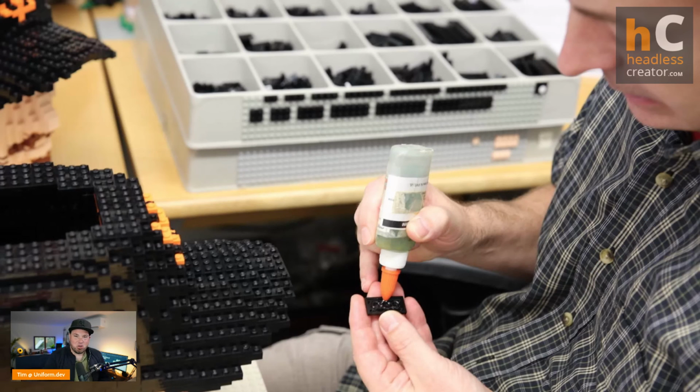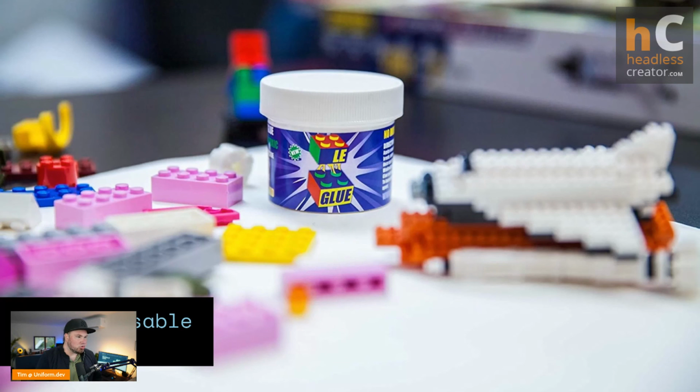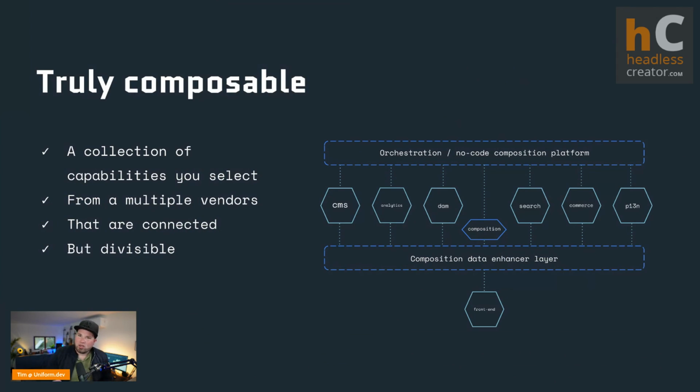And so it's almost like, okay, let's do Legos, right? Because it's also nice and composable, but then you use super glue to glue them together. So I will hereby propose to you the new brand image of the composable monolith with Le Glue. And this is literally a bucket of glue next to Legos, right? And you don't want to be gluing Legos. And I know Lego glue actually exists for the more professional Lego builders. I know, but the image still works, right? And so, what is truly composable?